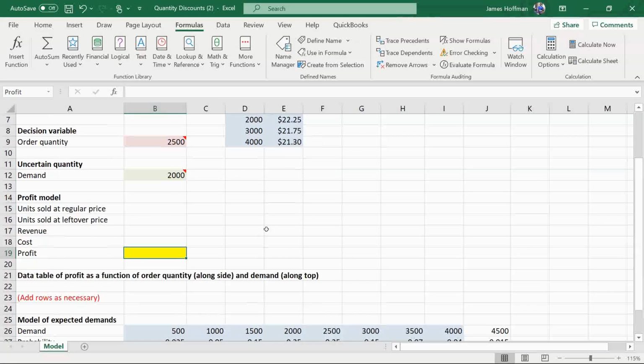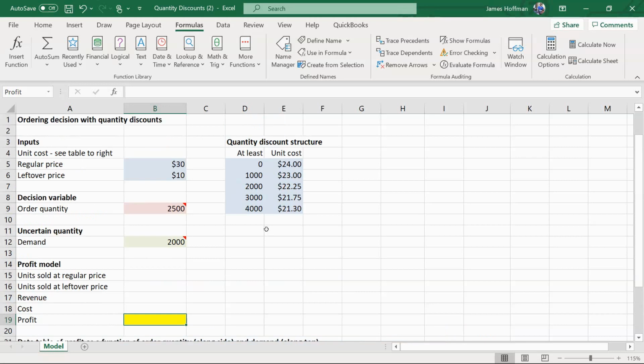Okay, so we have a few more, and I think the one up here with the discount table, because the name isn't in the spreadsheet, we have to name it manually. So if you select this range, D5 to E9, and let's call this cost_lookup.